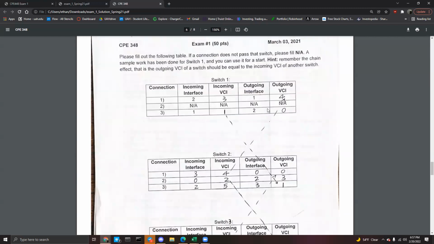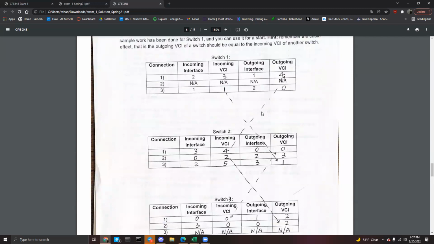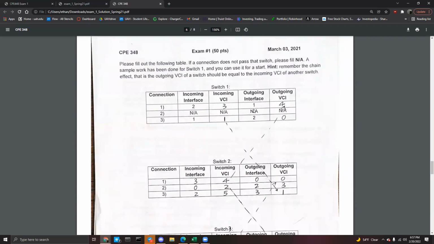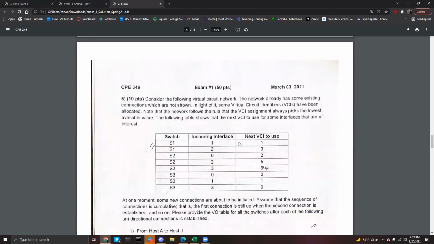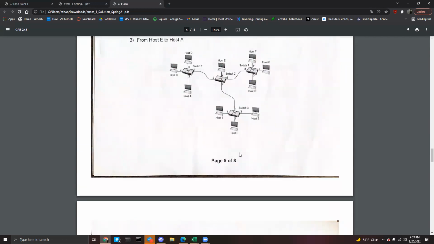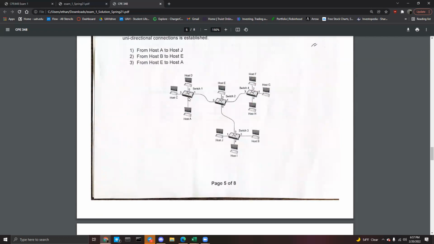Oh wait, it should just be 0, right? No, it's going to be 3, which means, no, it's going to be 4. I think it's because it's headed to 3. I think we only deal in incoming interfaces here. So it went into 2, and then it went to 3 on switch 2.